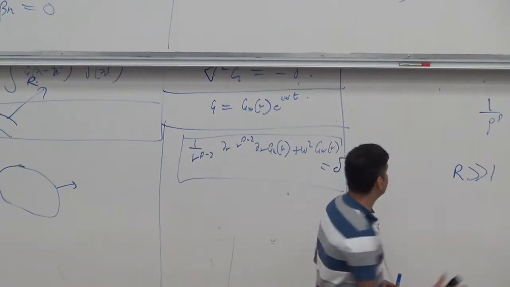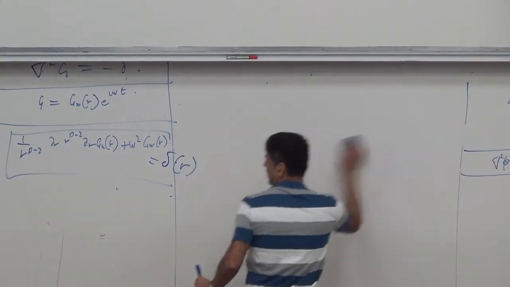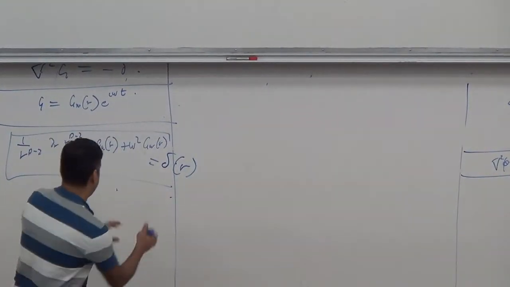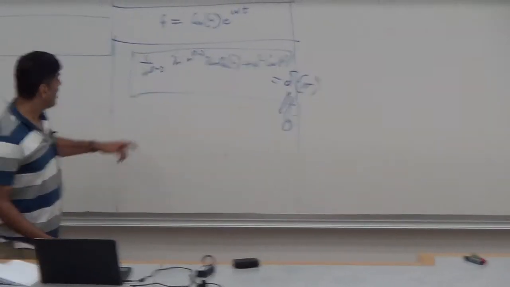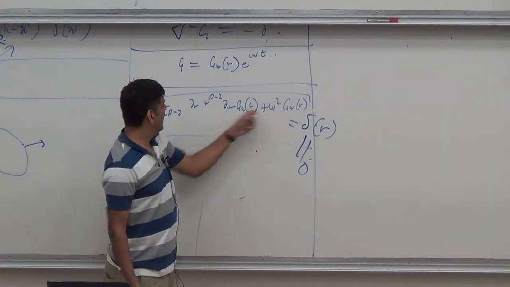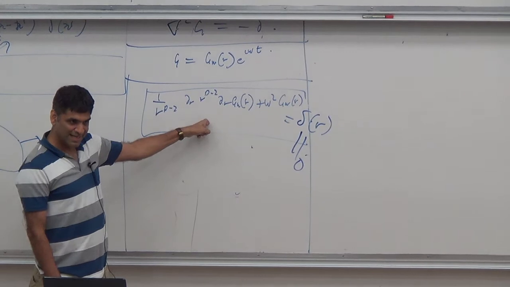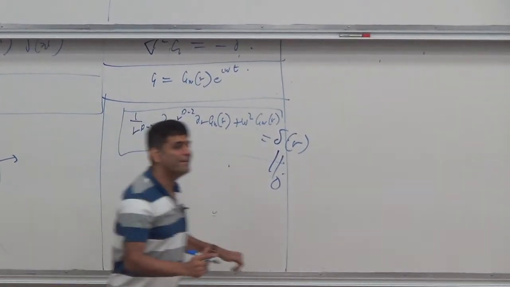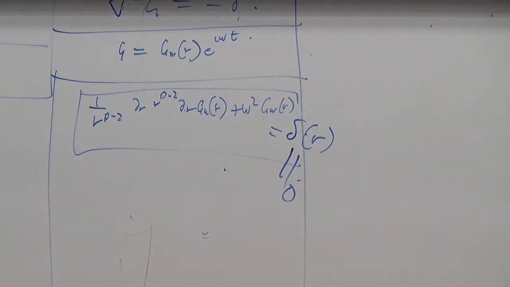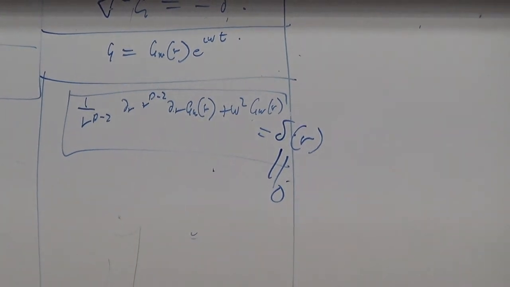Away from r equals 0, I just replace this by 0. The delta function becomes 0. Now, what I've got is an equation that's not too different from a Schrodinger equation. Of course, this equation is trivial to solve. It's a Bessel function. But the important thing is not the solution, it's the properties of the solution, which are easier to see in pictures than to remember properties of Bessel functions. So I'll draw the pictures.